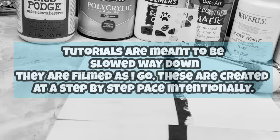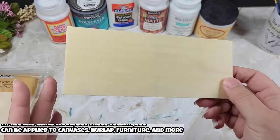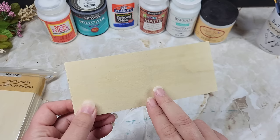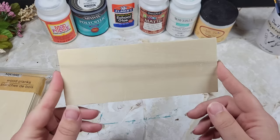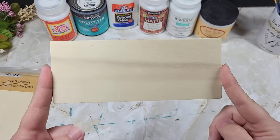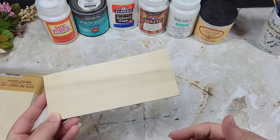For our demonstration purposes, we're going to be using these wood planks. You can pick them up from Dollar Tree — I wanted to make sure I used something similar that you guys had access to. These do smear a little bit when you use watered-down paints and acrylics, so this is a good piece to show the whole stenciling thing on, so you can see if it's working using these tips and techniques. You should be able to minimize bleed-through or get your desired effects on the pieces of wood you're using.